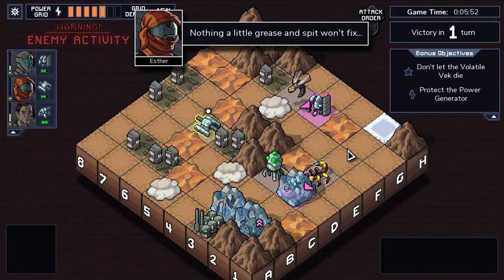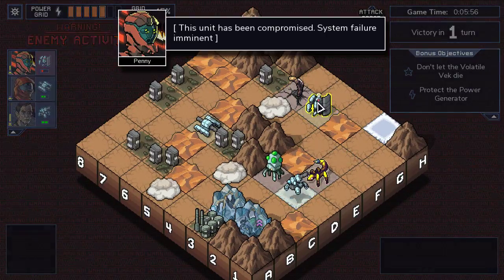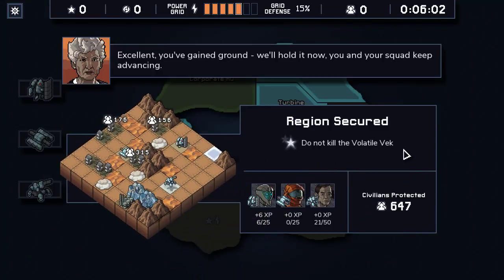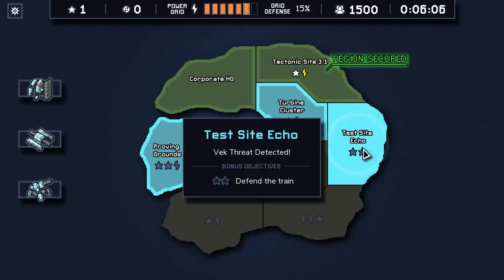So, one thing that this team is particularly good at doing is just absorbing hits. Yeah, but not so much getting the kills part. Still, we got a perfect mission. That's fine. We did exactly what we set out to do.